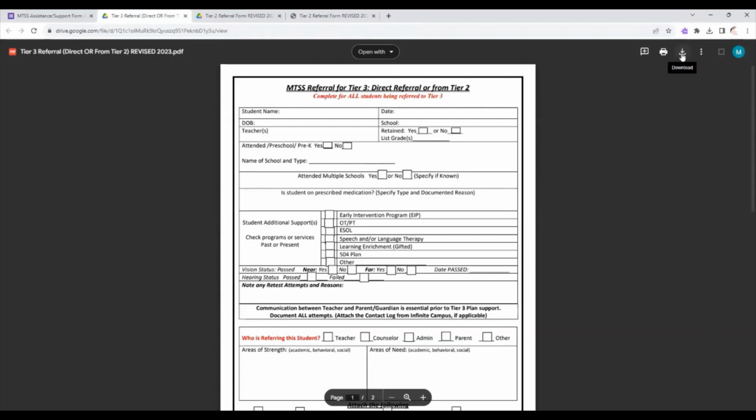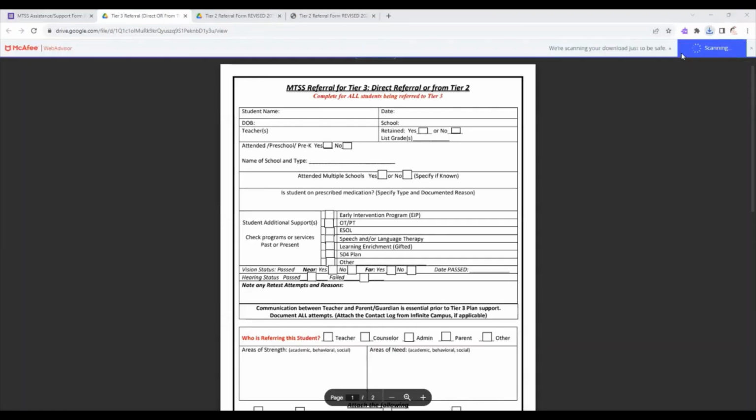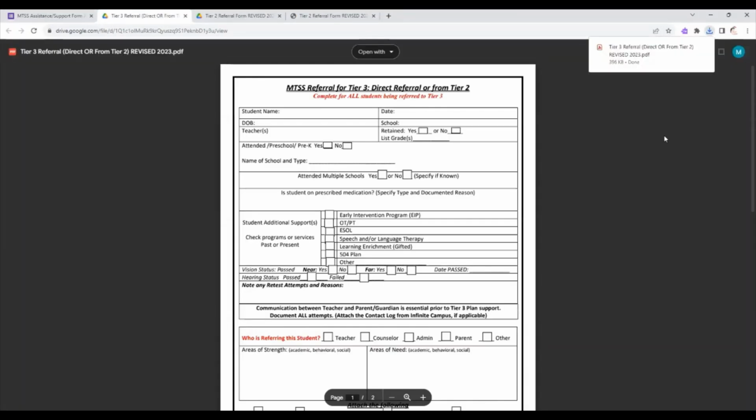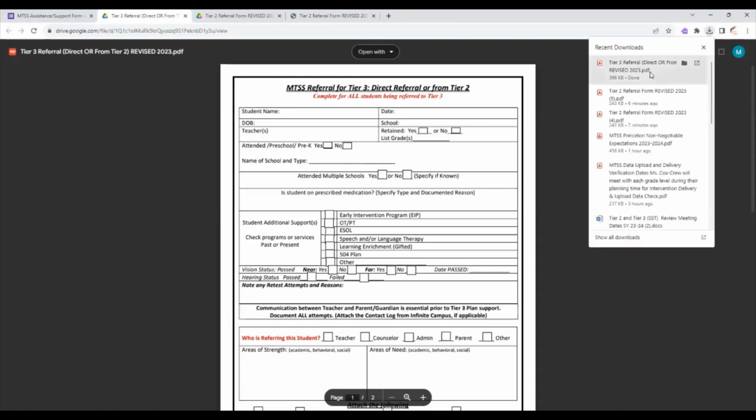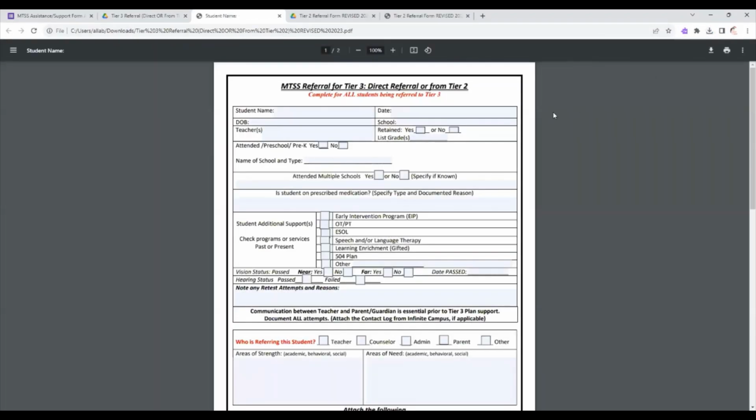I want to download. Once it downloads, I want to open it. Once again, it populates so I can type inside the form.